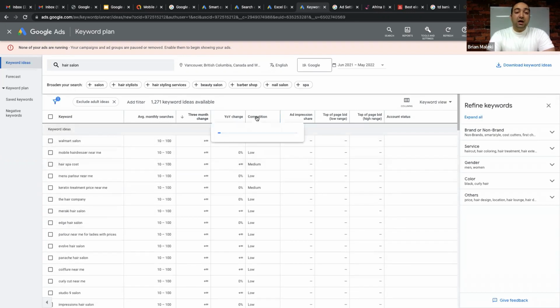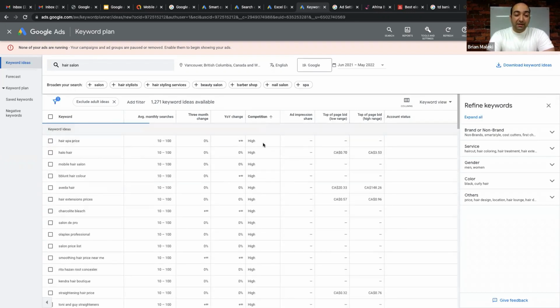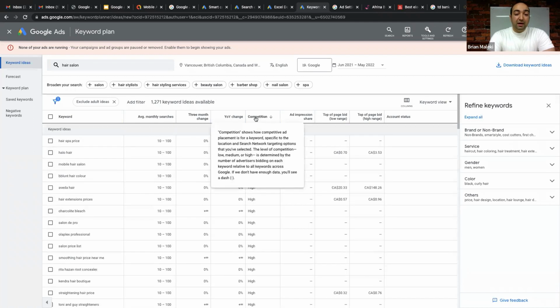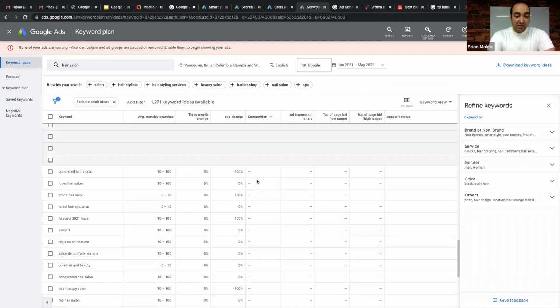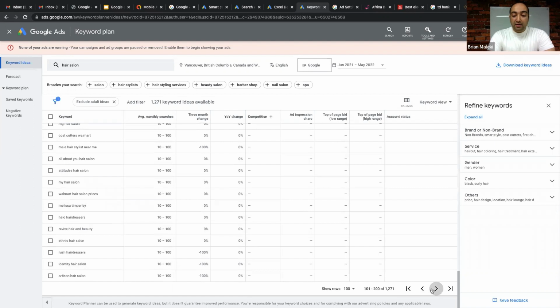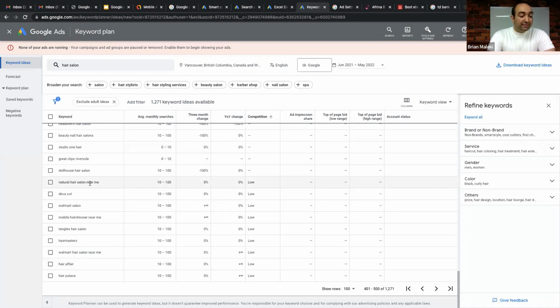And after that, I come and sort it by competition. I want to get the lowest competition first to see what are those keywords. The competition is low. There we go. Natural hair salon near me. Tangles, hair masters, hair fur, formal hair cutting.